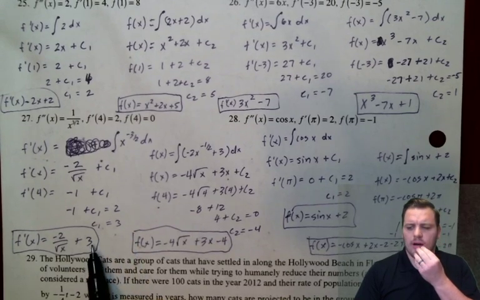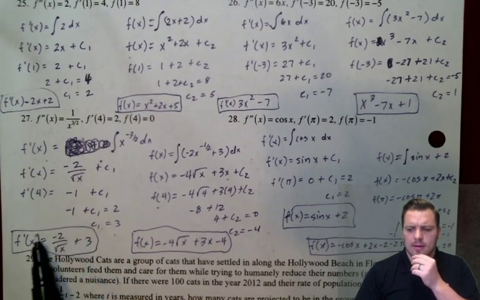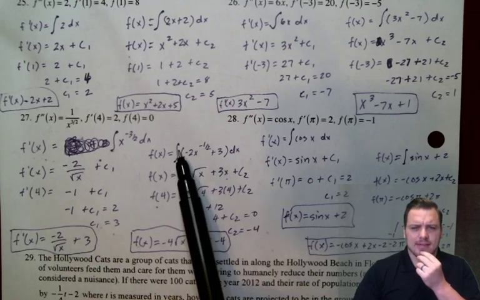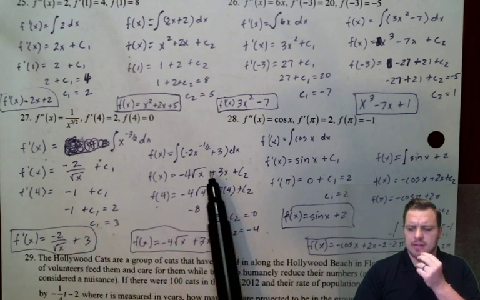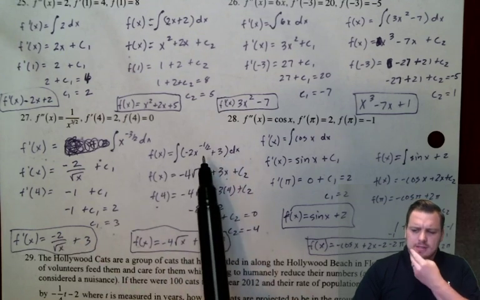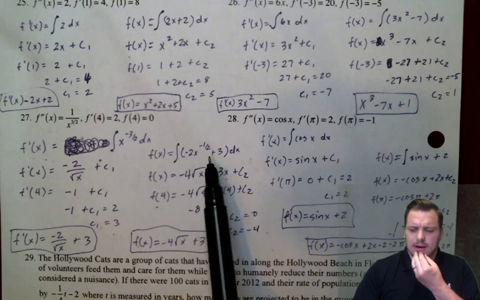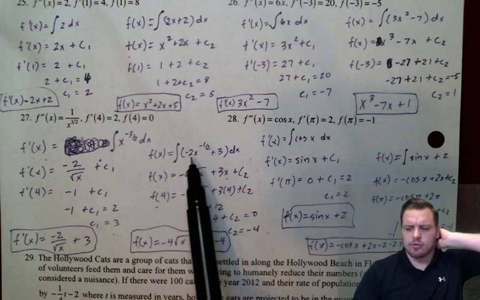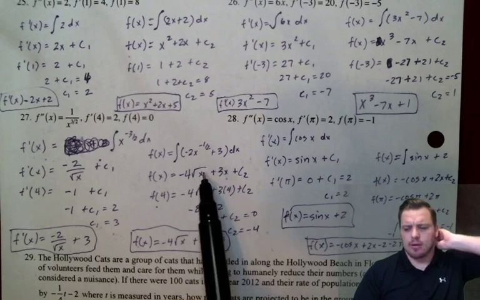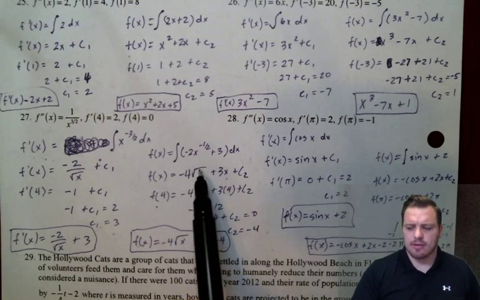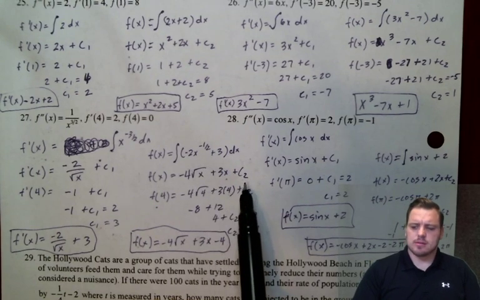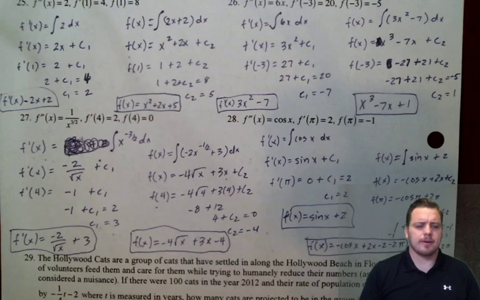And then we plug that 3 in there. And now I'm just going to come over here and integrate that, or do the antiderivative of that. So this right here is negative 2x to the negative 1 half. So then again, bring the negative 2 out. And then you're going to raise that a power, so that should take that to 1 half over 1 half. 2 divided by 1 half is negative 4. And then you obviously have x to the 1 half in the numerator. So that's radical x plus 3x plus c squared, and then you just plug in from there.